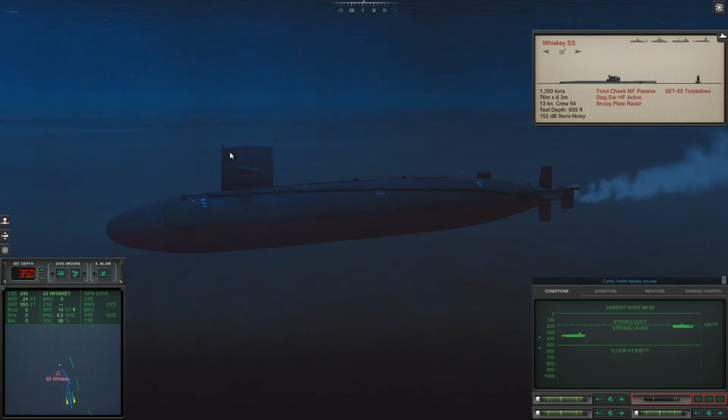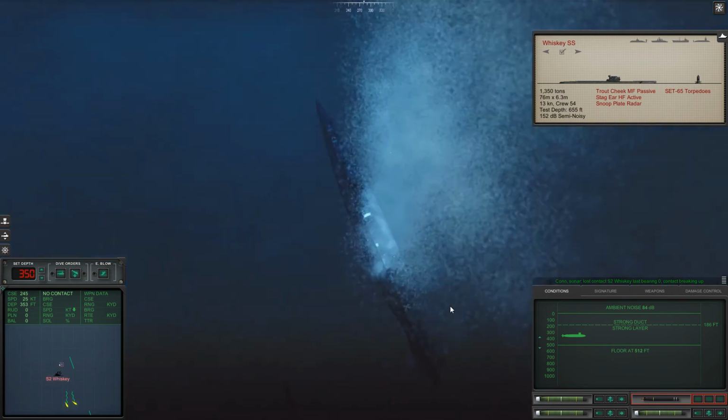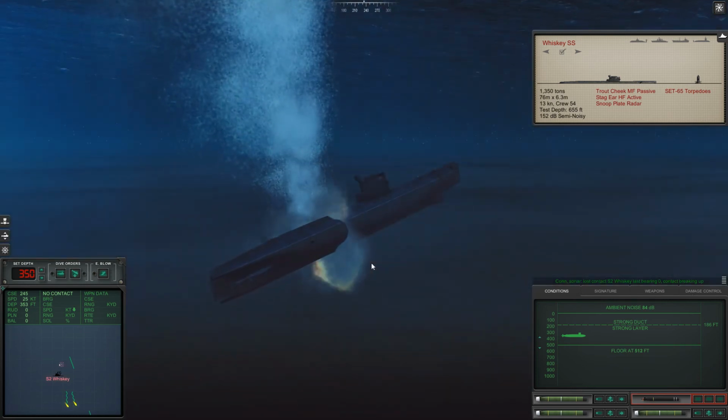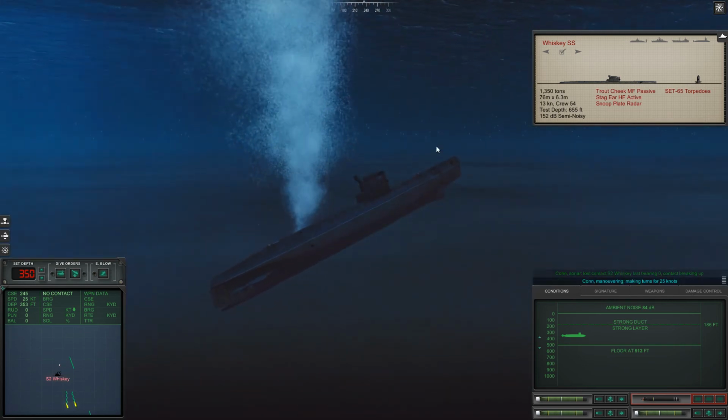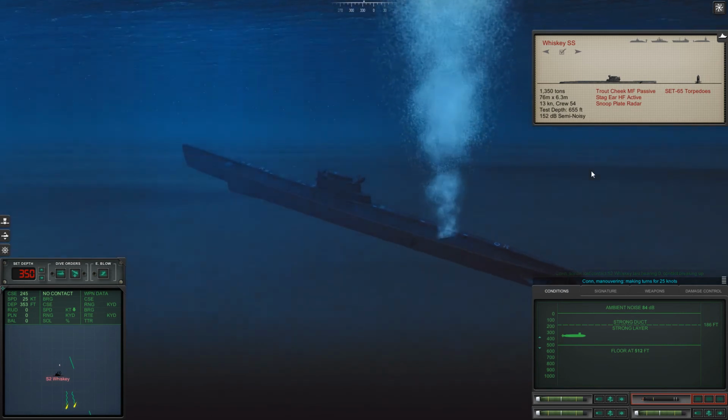There's a lot of pinging out in the distance. Weapons look to be searching shallow. Con, sonar, lost contact Sierra 2, last bearing 0-0-0. Contact breaking up. Torpedo found its mark. That's good. Con, maneuvering, making turns for 25 knots.